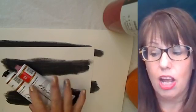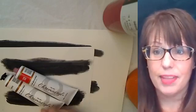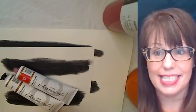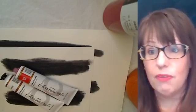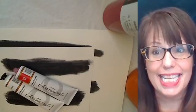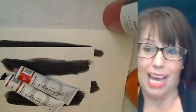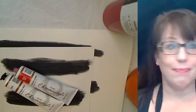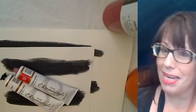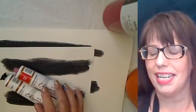However, when you're working with an educational or scholastic grade paint, they are not generally going to be lightfast. And that's really important. If you are a professional and you are creating work that you want to stand the test of time, you want to make sure that you are using lightfast pigments. And what are pigments? They are the substances, the components that give paint its color. Sometimes they can be dyes, but most of the time they're pigments. That's the word that we'll use here in the business.